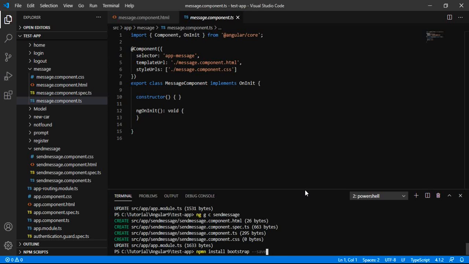Then you have to install Bootstrap, and this is optional, you can install PrimeNG, and then only start working on this component. In my application this is already installed, so I don't need to install.